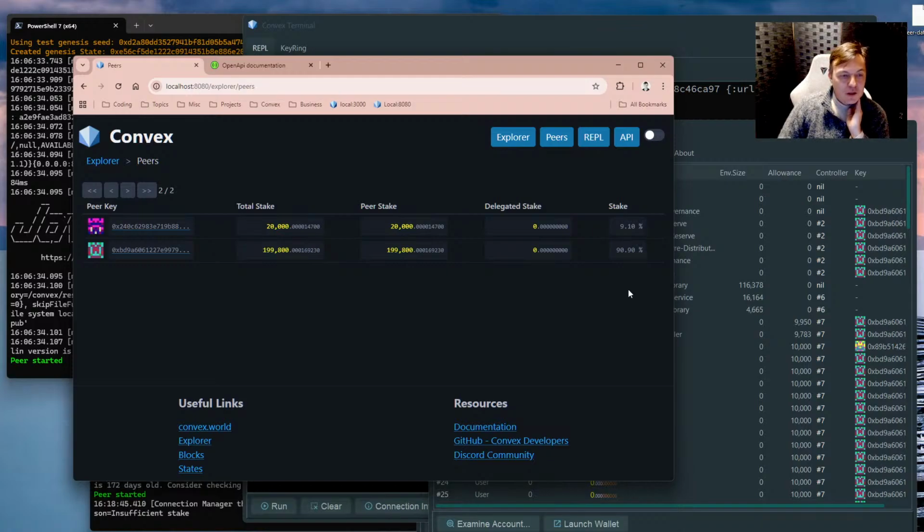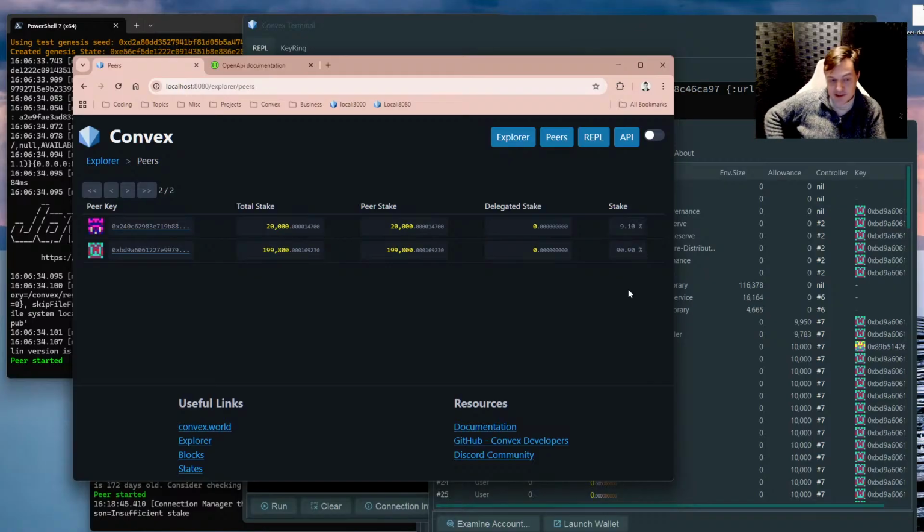Yeah, so if you are a peer that offers services to a lot of clients, and a lot of clients use your peer to submit transactions, you're actually going to get a higher share of rewards than your stake, because you're getting the full 50% of the transactions that you process.